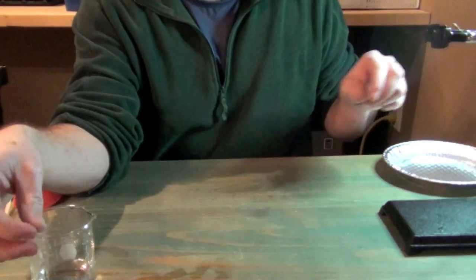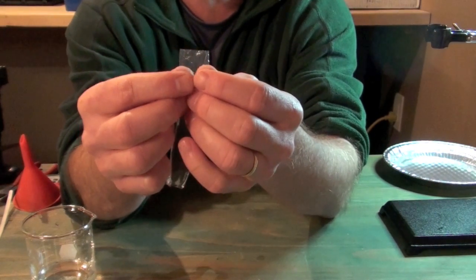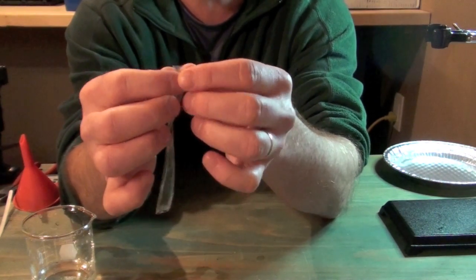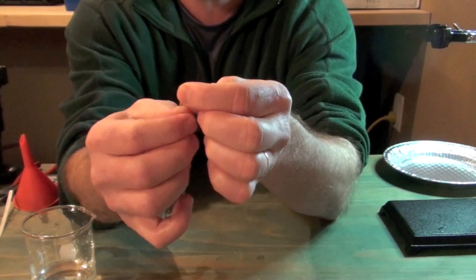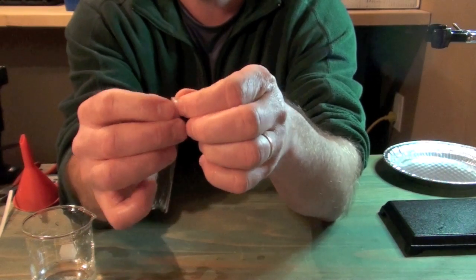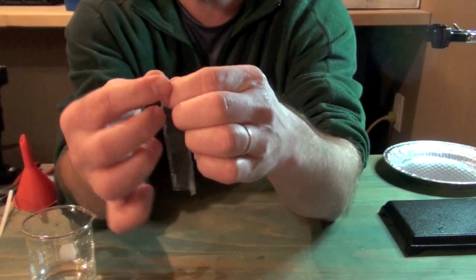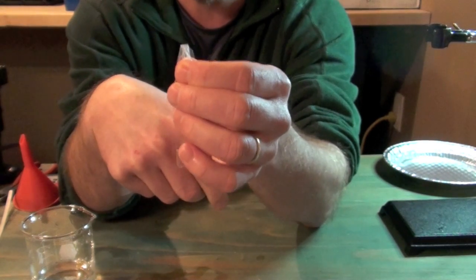So when we do that with our tubing, basically what we're doing is taking that end, folding it over, folding it over again, and then we take that whole double folded end and fold it over on itself, just like that. So when we're holding it, we've got our double folded end just like that.